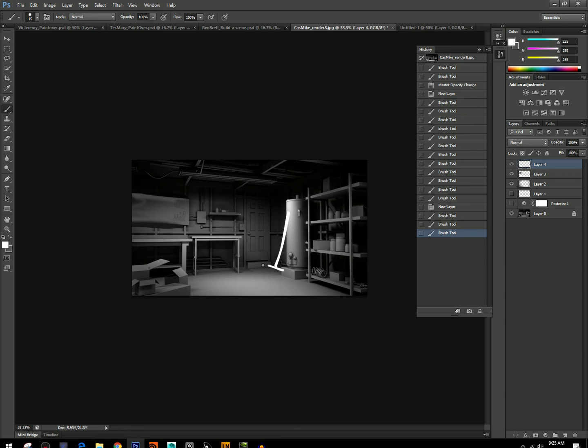I would start with like a broom. That's not very interesting, but it's something, or a mop. Maybe you put a mop here, and then you have a mop bucket. Okay, that's still pretty boring, right? Maybe the mop bucket fell over and there's a big puddle on the ground, and that gives you some cool reflection opportunities. And maybe this door is open. Maybe somebody had to run out of the room really fast and they knocked over the mop bucket. That sounds dramatic, right? What could have happened?